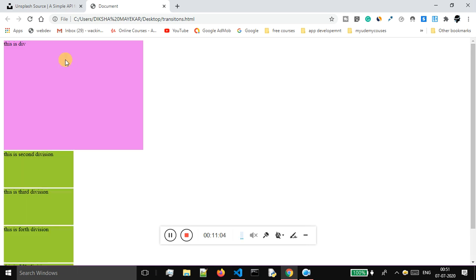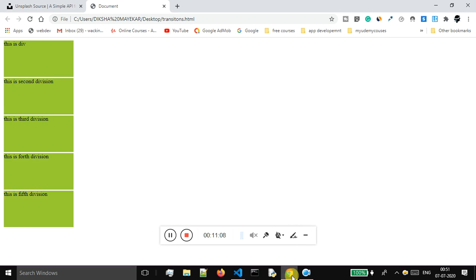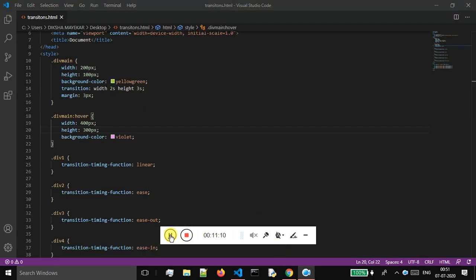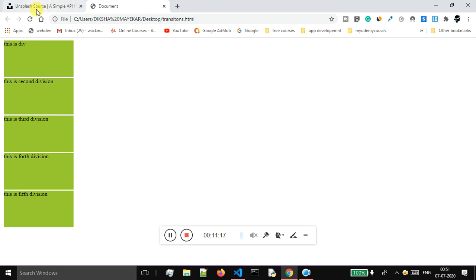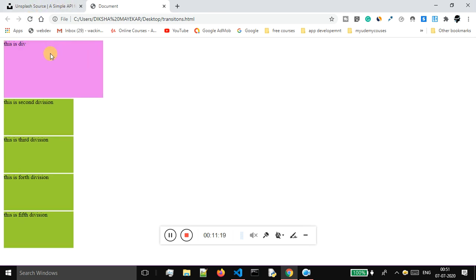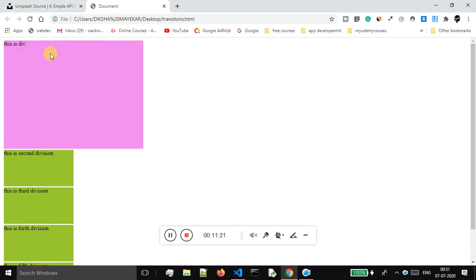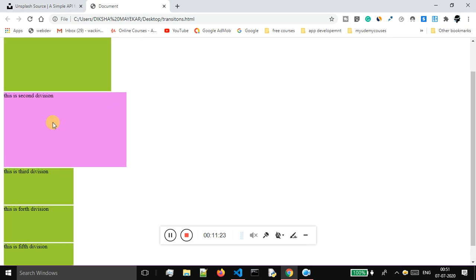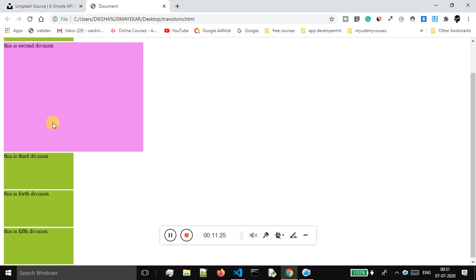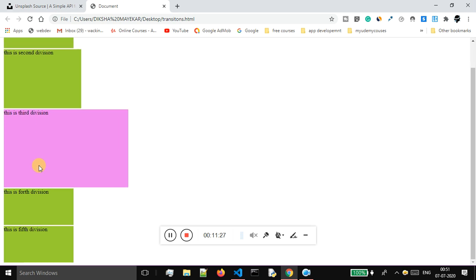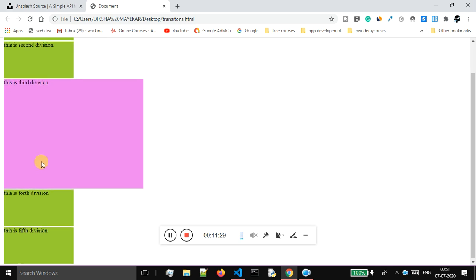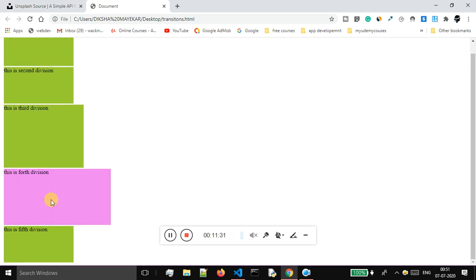Okay, so it can be seen the height is also getting changed, but we were getting that error because we have not put a colon over here. Let's see now whether we are getting it correctly. Okay, so as can be seen, the height is also increasing now. So this is how you can apply the changes to the width and the height also.